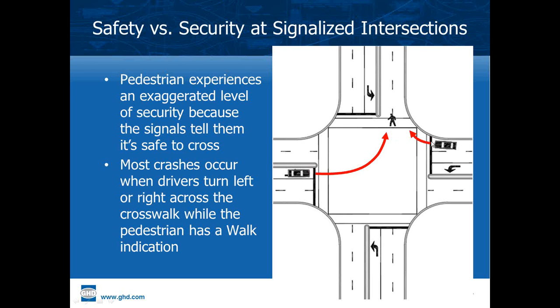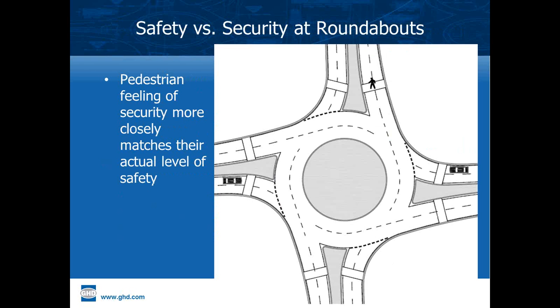And the right turn on red is a common problem. This driver, looking to the left and seeking a gap to the left, and then turning right without looking to see if there's a pedestrian in the crosswalk. And of course, the visual from the pedestrian back to the vehicle, by the time he's 2 or 3 feet into the crosswalk, he doesn't even see the vehicle coming at him from behind. So we tend to feel secure in traffic signals, but in fact we're not. And statistics show us that.